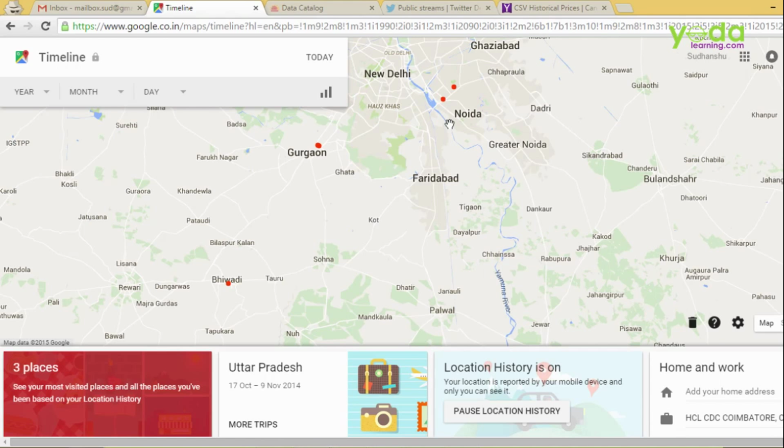Now, this all comes under data science. So let's say if we just put in our location over here, or let's say I have been in this specific area, all of that information is actually recorded and processed somewhere. This is actually one example of what exactly data science is and what it can do.